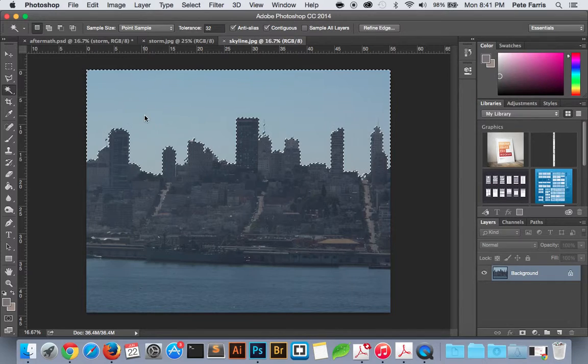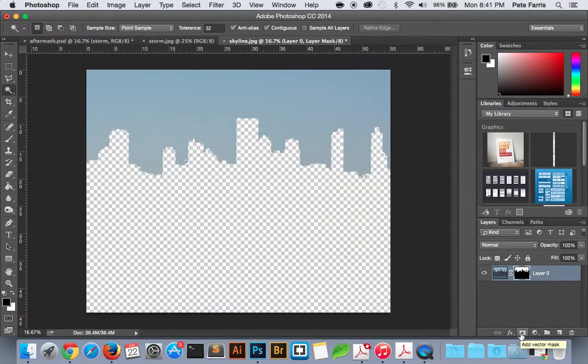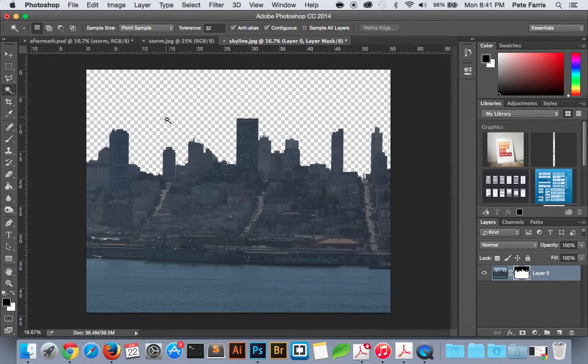So in this case, you can see if I just click the Magic Wand tool once, it gives me this full selection. Now to give you a better idea what this does, I'm actually going to apply a layer mask, and you can see it masks everything but the sky, or I can invert this using Command-I, and it gives me everything except for the sky.